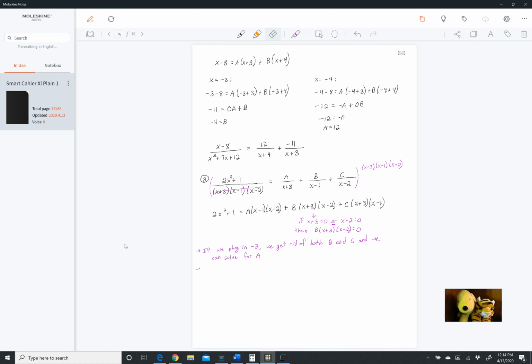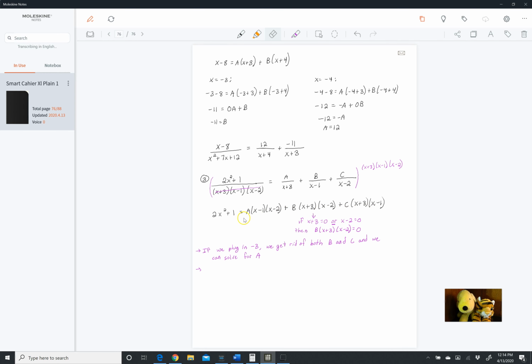Let's figure out the other numbers that we can plug in. So this allows us to solve for a. Let's see what would allow us to solve for b. In this one, we would have to have a number that makes both a and c equal to 0. Here, if you notice, they both have x minus 1 in common. So if we plug in x equals 1, then we get a 0 here, which makes this whole term 0. And we get a 0 here, which makes this whole term 0.